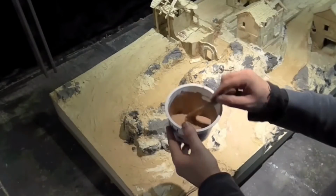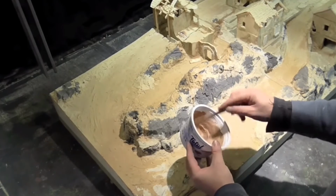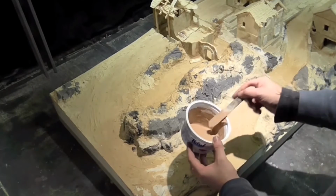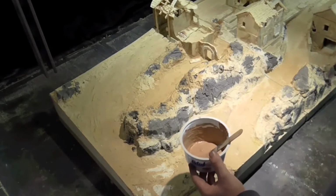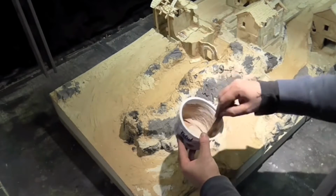Okay, this is the colour that I've chosen for the rockwork. It's sort of a warm brown, because we're going to do desert rockwork for this one. I normally do grey rockwork, but as this is Italy, it's going to be much browner. I've also mixed into this a fair amount of stone dust. This is Portland stone dust. As we're close to Portland, it's easy for me to get hold of.